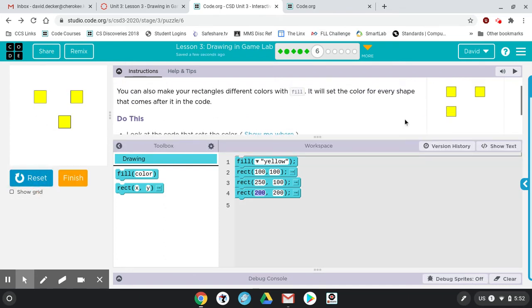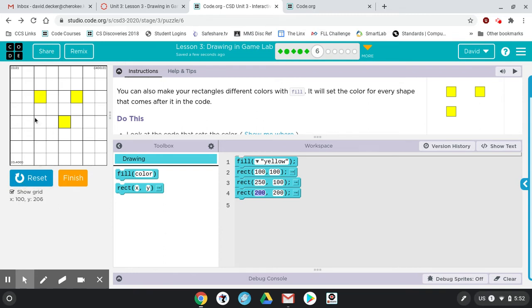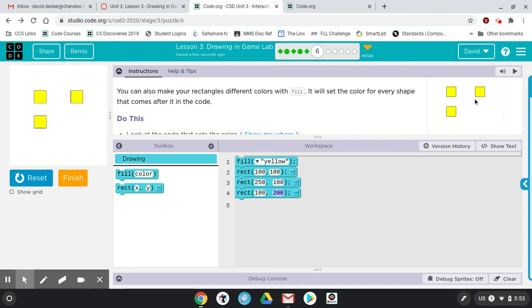Okay, cool. So I kind of want to imitate what this diagram is showing me. So I'm going to turn on my grid and I want to put my x at 100 and y at 200 for this one. So let's fix that. 100 and 200. Reset and run. And if I turn my grid off, it looks just like the picture over here. Cool. All right. And it looks like my fill yellow block up here is changing the color of everything below it. Neat.